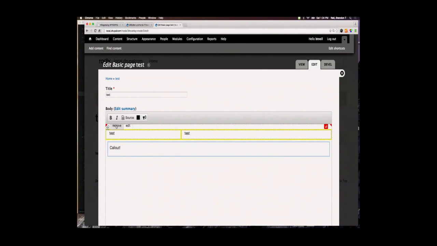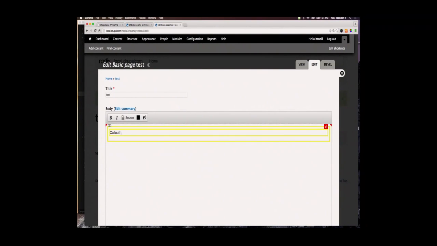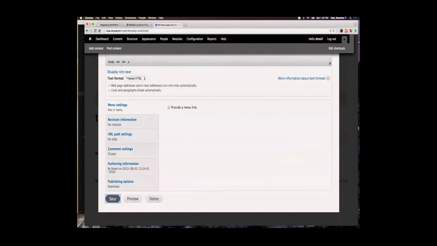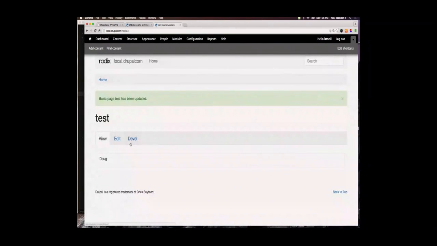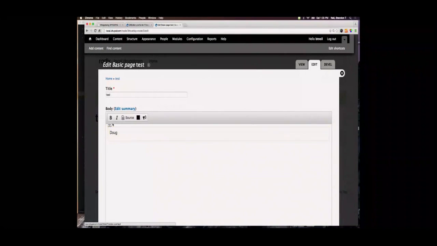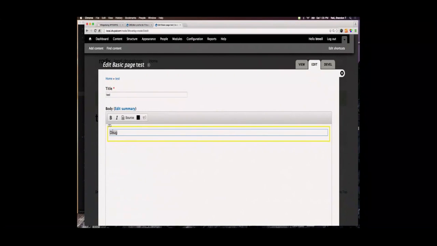So I'm going to remove the layout so it's a little cleaner, but it's got all of our properties we want. If I look at the source, it's got both of those divs, and it's got my default text here. Come back, I can go ahead and change this. Good choice. And when I come back, it's appropriately Doug instead of callout. So that's how you create a basic widget in CKEditor.